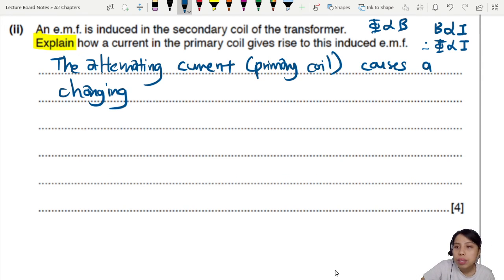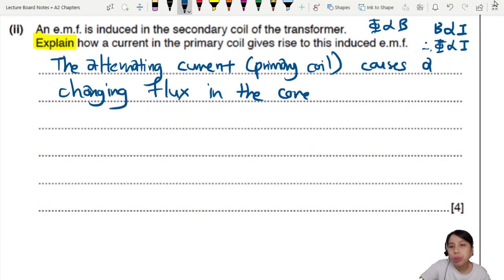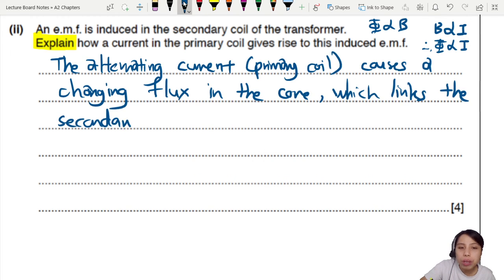In the primary coil. I'll just write here. Primary coil. Causes a changing flux. Because current and flux is related. How are they related? Flux is related to B. B is related to I. Hence flux is related to current. Flux generated by a current. That's just flux. What was I? Alternating current causes a changing. Causes a flux. Changing flux. Flux where? In the core. So you want to be specific for this setup. Because the coil is wrapped around the core. So there's a flux in the core. But that's in the first coil. How about the second coil?